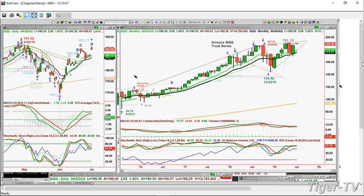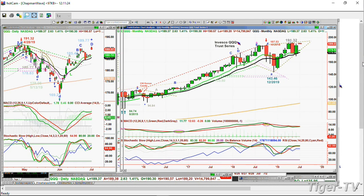So this high that was made right here back in December of 2015 at 115.75 could be turning into a G, and then there'll be a pullback. Maybe there's a sharp pullback, but it's way above the 143.46 high. And then we start a peak A and a peak B. Either way, so far this looks like a really good set of chops. I like it. All right. I hope I answered the question.